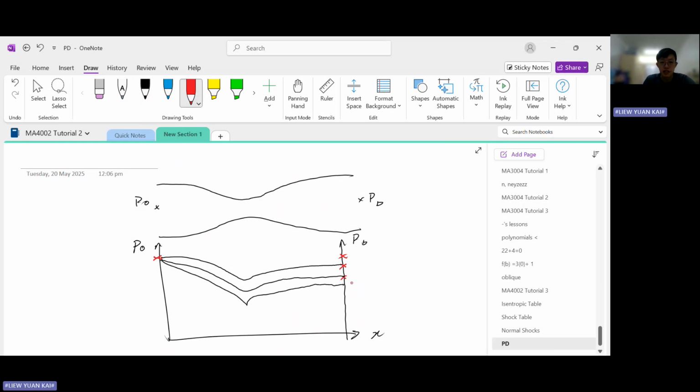Okay, when we further decrease the back pressure, there will be a back pressure such that the choke will finally reach Mach number equals 1. So let me label here with an arrow. This will be a point where Mach number equals 1. If you keep decreasing the back pressure, there will be a point where the choke will finally reach a Mach number equal to 1.